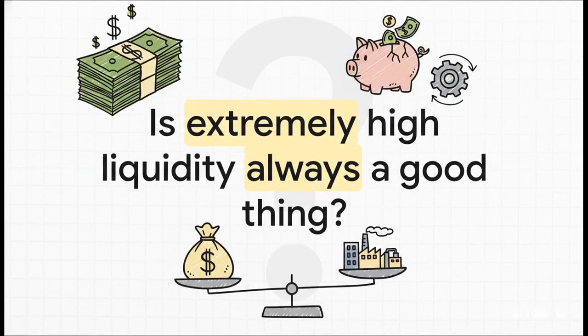But all of this leads to one final and maybe surprising question for you to think about. We've seen that low liquidity is a huge red flag, right? But is it possible for a company to have too much liquidity? Could having a mountain of cash just sitting in the bank actually be a bad sign? A sign of inefficiency or a missed opportunity to invest that money and grow the business? Something to chew on.